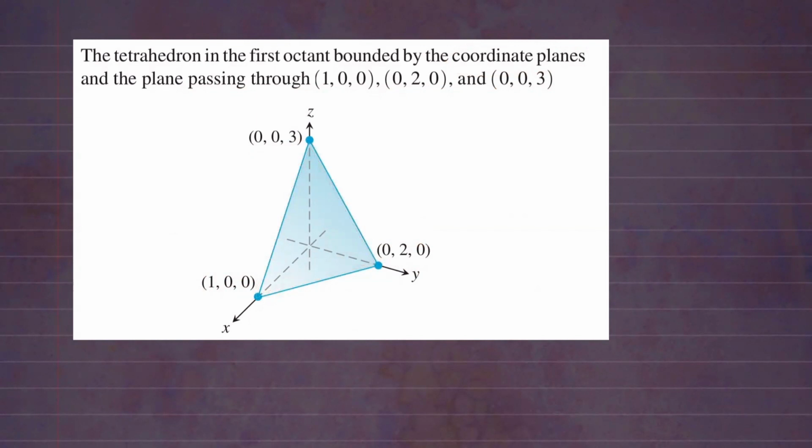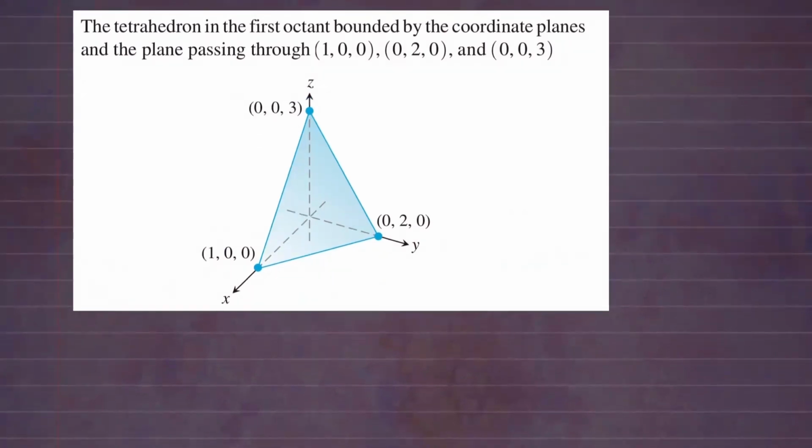Let's go ahead and find the equation of this plane. So we're going to need to do the cross product to figure out the equation of the plane. Hopefully you remember how to do the cross product. If you don't, I'll leave a link in the description box for you to check it out. So let's create a vector from this point to that. We're going to create a vector from here to here and a vector from here to here. So let's give them a name.